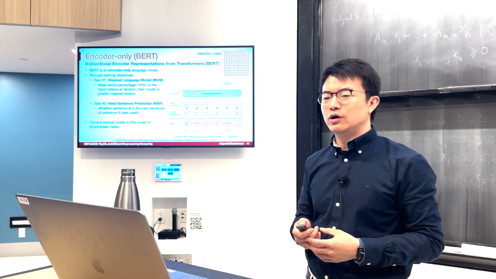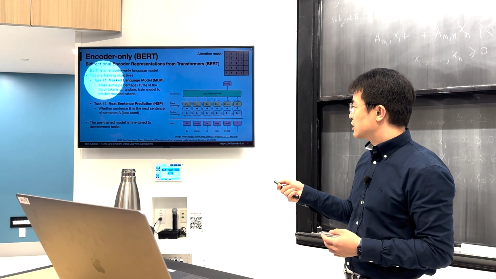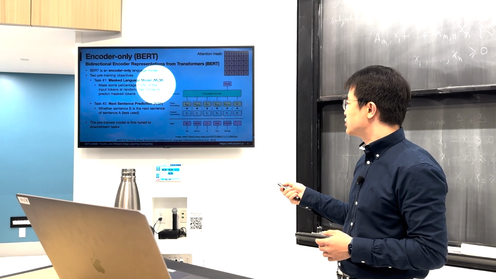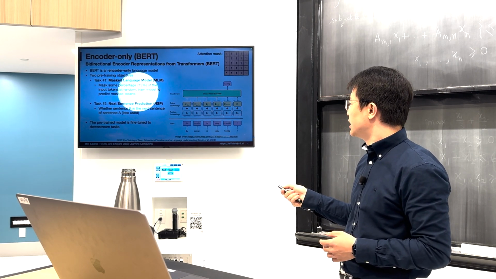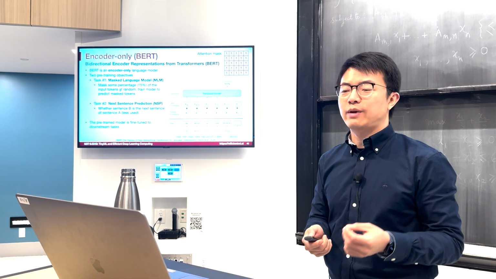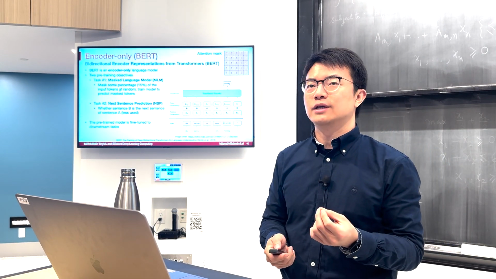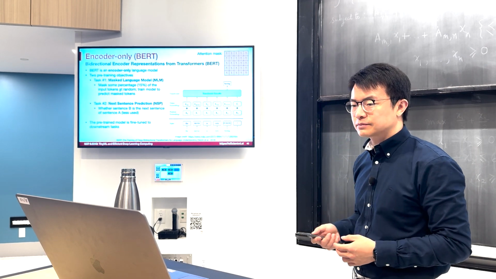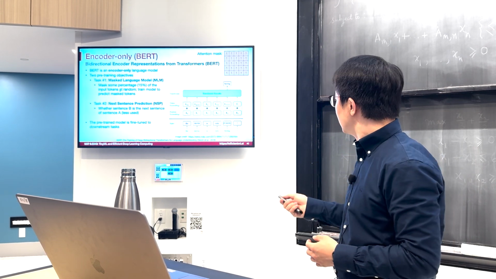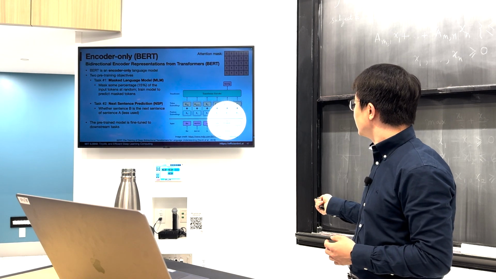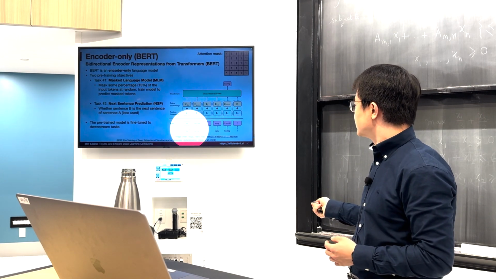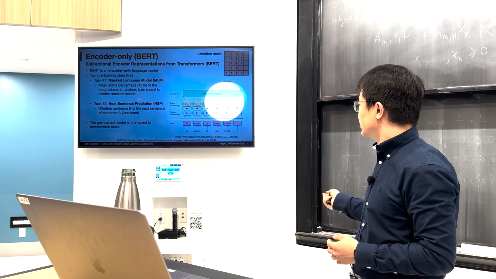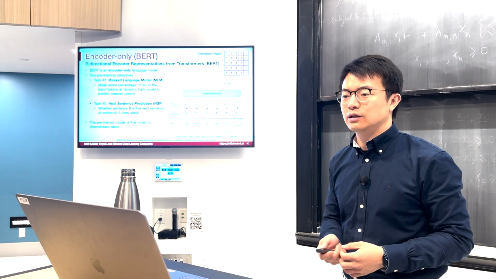The masked language model means we can mask away 15%, or a certain percentage, of input tokens at random, and then train the model to predict those masked tokens. And those masked tokens can see both the token before it and also the token after it. For example, here we have created a mask: "The movie is very boring." We put a mask here, pass it through the encoder, and then try to predict the masked word.